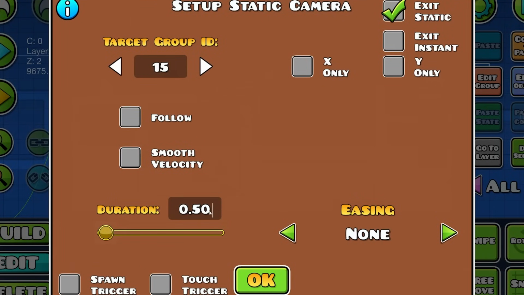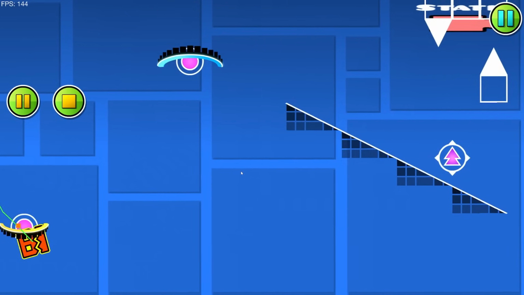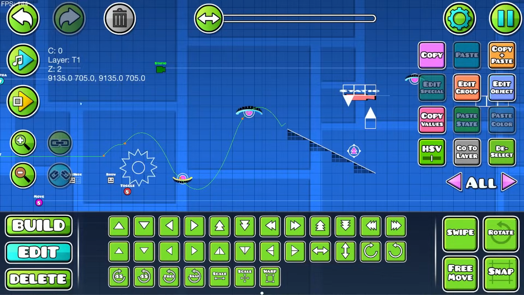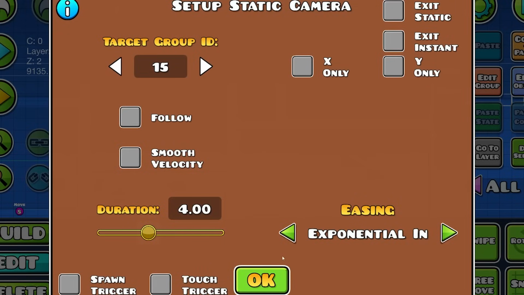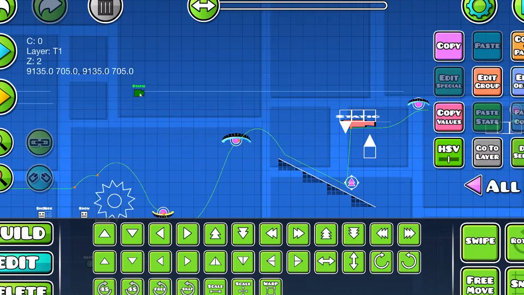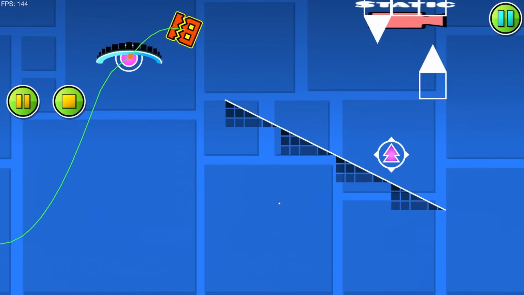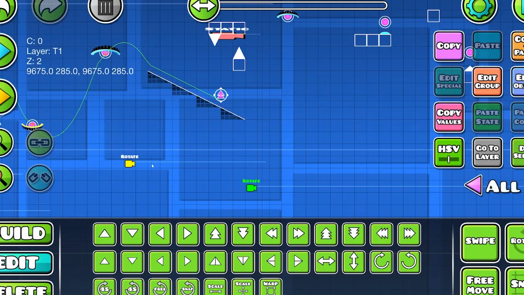Maybe not instant. Hold up. We can cook. Use that same easing. Let's see if we freestyle this properly. So, oh, that was lame. Holy crap. We got to fix that. No, that easing is just not the one at all. Oh, sine out looks good. Nice. Wow, that's actually really impressive. Sine out worked perfectly to pan over to that block and then exit. Nice.